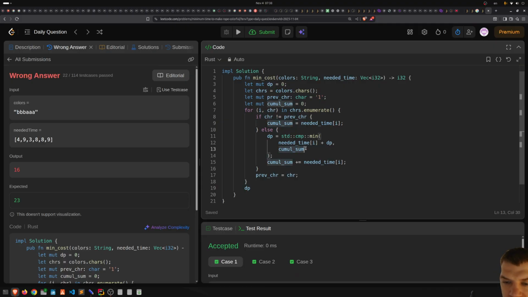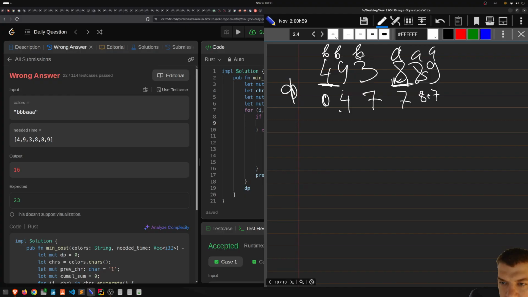Not just cumulative sum. I need not just cumulative sum but also the previous, so in the cumulative sum I need to include the dp 7 here, and then cumulative sum gonna be 7 plus 8, something like that.